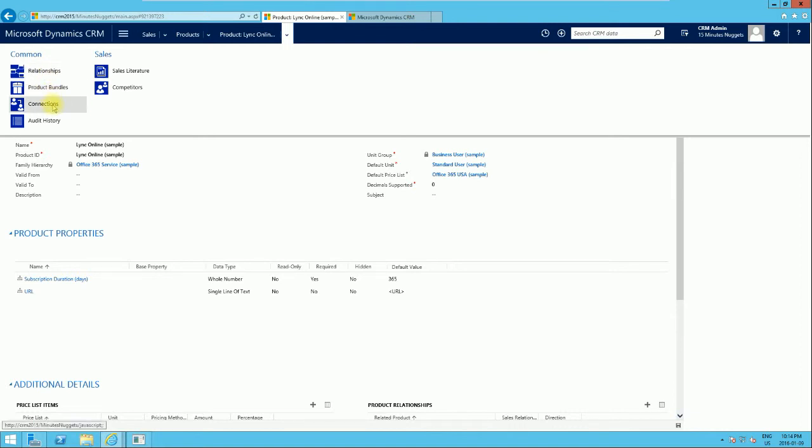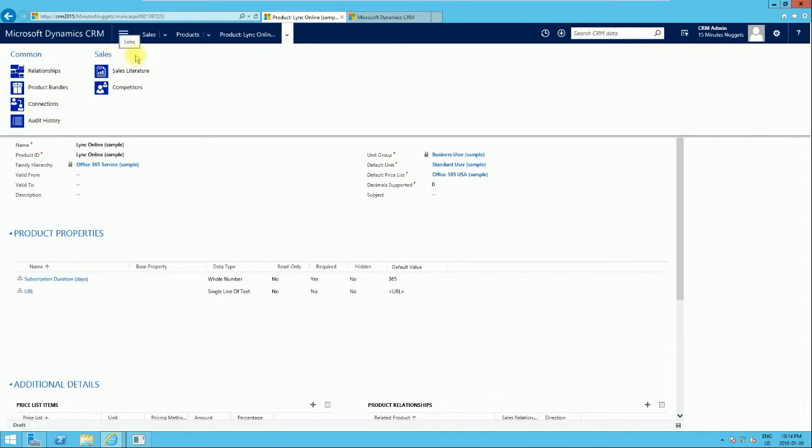Connections is where you want to relate one record to another record of an entity. We'll talk about that later in detail in another video. Then audit history: this is where you can have access to all the changes to this particular record, if enabled.